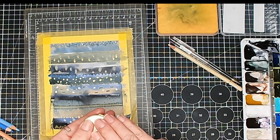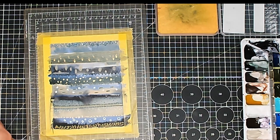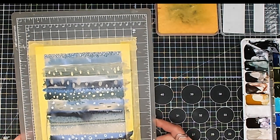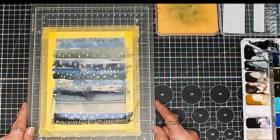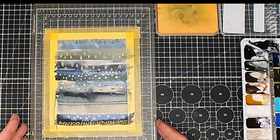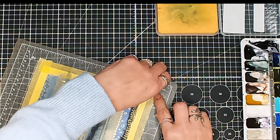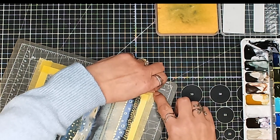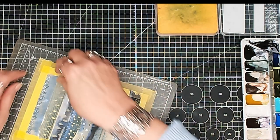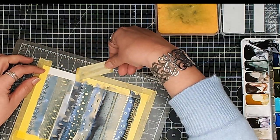Pop my lid on that so I don't spill it anywhere. Okay. I am going to dry that off. Take off the masking tape and let you see what we have. Right, let's get this masking tape off. So, I need an end. Is that an end? Ah, here we go. There's an end. Somewhere to start. Okay.